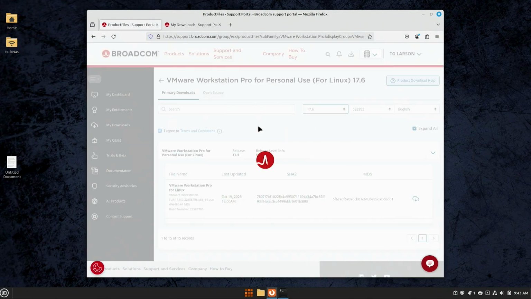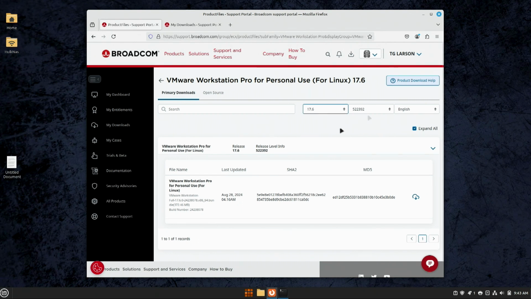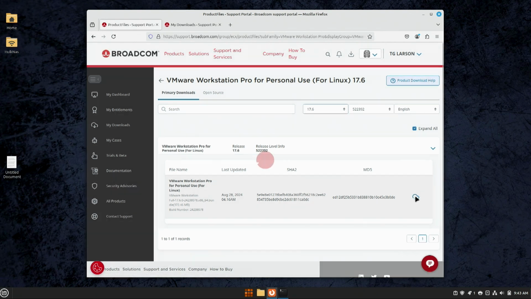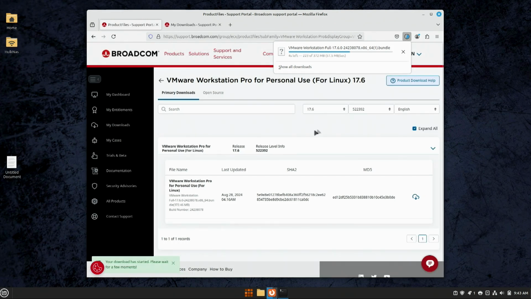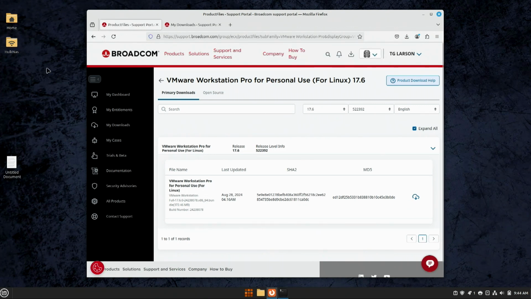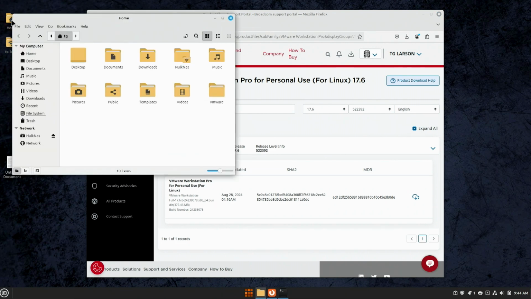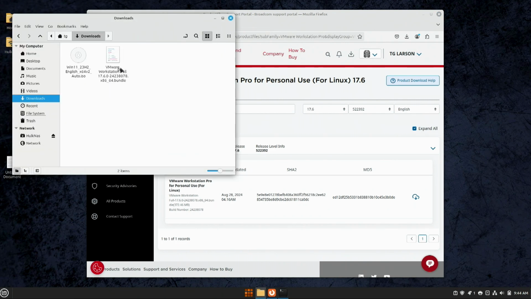I've already downloaded it, but it's not very big. In fact, I'll just go ahead and download it again. Like I said, it's not very big at all. Basically, I think what happens is the install reaches out to the internet and installs it from the internet. So I'm just going to go to my download folder here. It'll be in my download folder. On top of that, Windows 11 is over here. I copied that from the server, that Windows 11 ISO that we created.